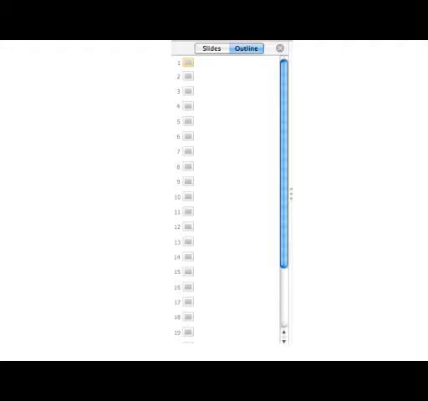Now, this is the outline view. This isn't at the bottom, this is actually at the top. And the outline view is great if you have words on your slides. But you can see that I don't. That's why nothing is showing up next to any of those 19 slides, because I make very graphic-rich slides, or I do screenshots, which are really graphics. So there's no words. That's why you're not seeing anything.